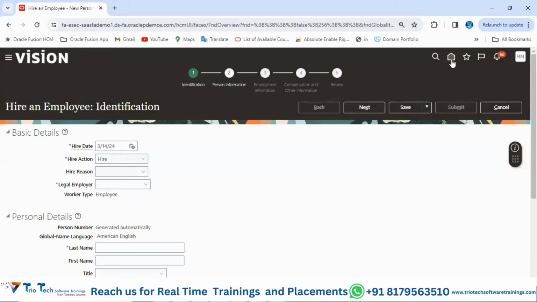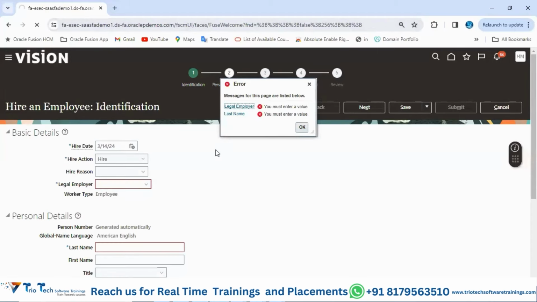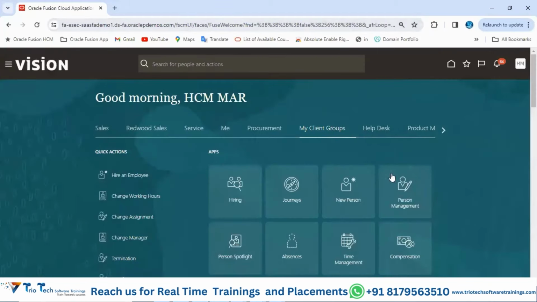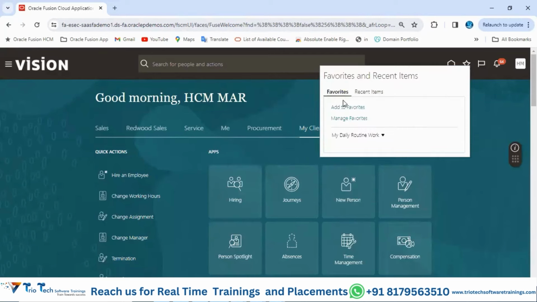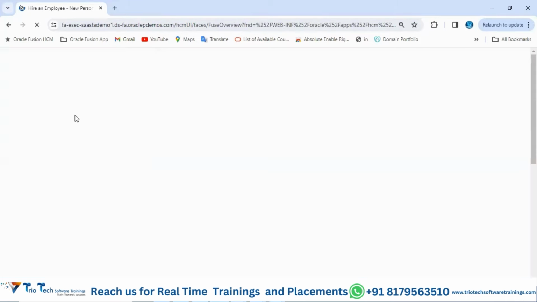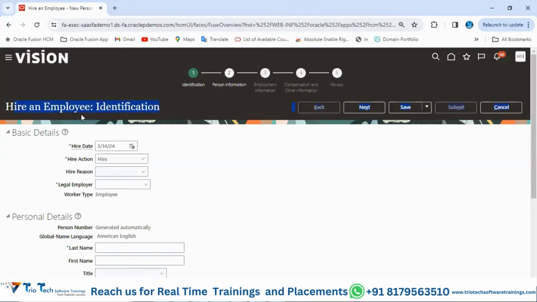Save and close. Now next day, when I log into the system, I need not go to my client group, new person, then pick hire an employee. Directly, I can go to my favorites, the folder which I created, hire an employee. If I click on this, I can go directly to that page. See, the hire an employee task.